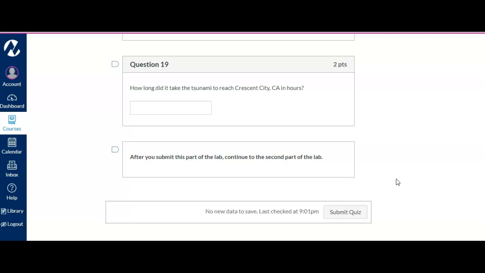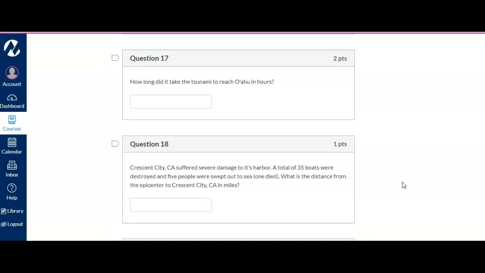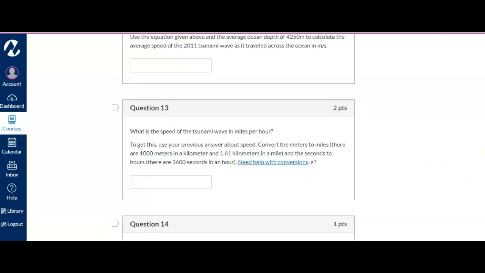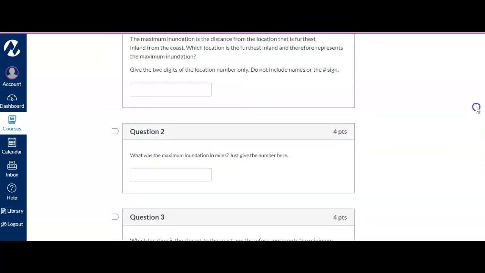What I would recommend as you move through here and answer the questions and then hit submit and you see that there's some errors here, this is when you reach out to me and say, oh my goodness, I have no idea what's going on. Can you help me with this part of the lab? Then I respond and help you, and hopefully then when you take it a second time, you get a better score. Everybody's happy.